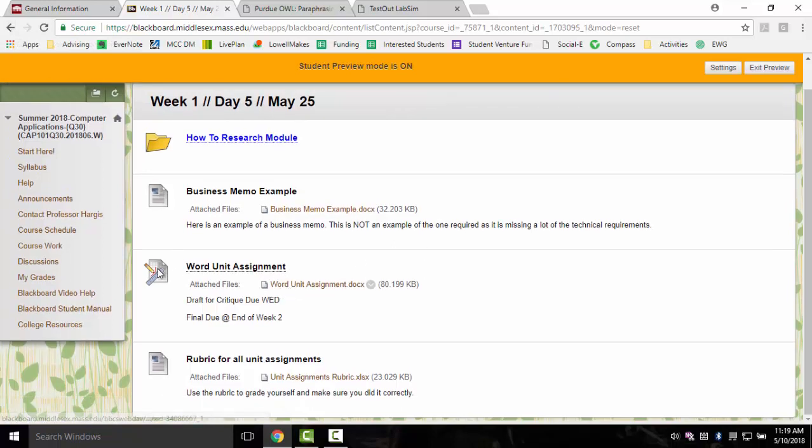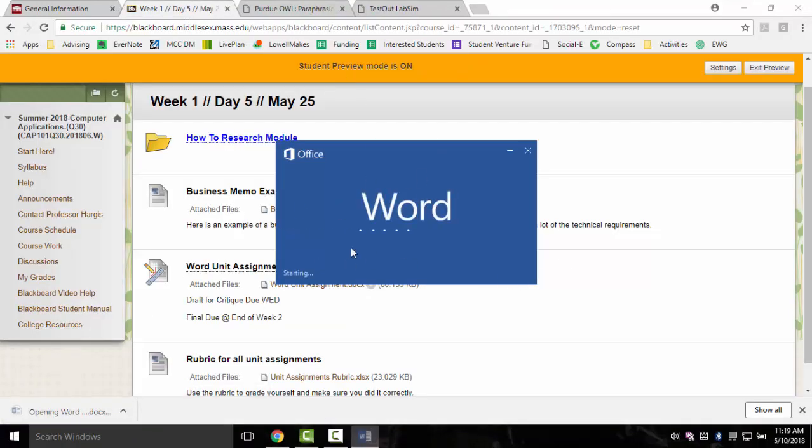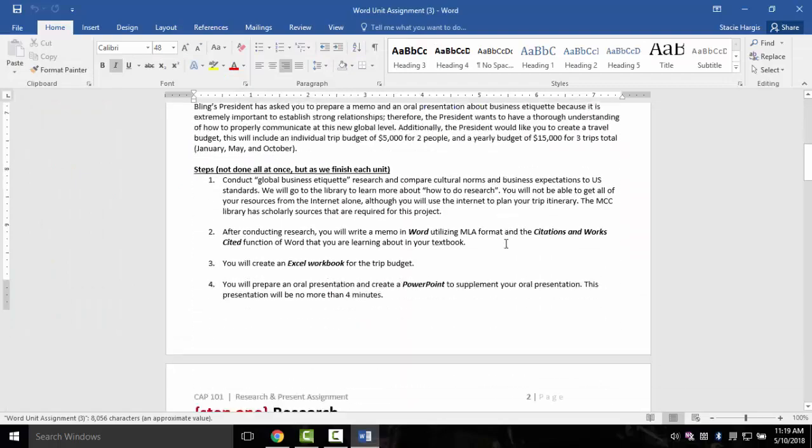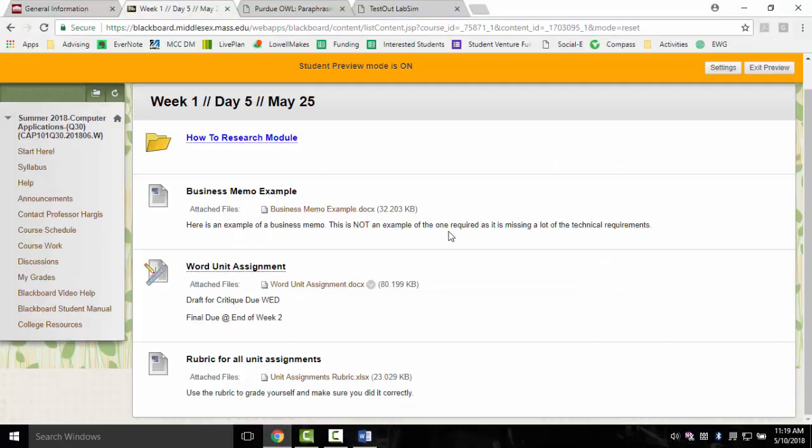So additionally, this icon here with the pencil and ruler means that this is an assignment. You'll usually see an attached file there. That means you're supposed to open the file, read the actual file, or in some instances it might be to actually do something. In this case, this is the actual assignment, so you'll read through the assignment to understand what you're supposed to be doing.